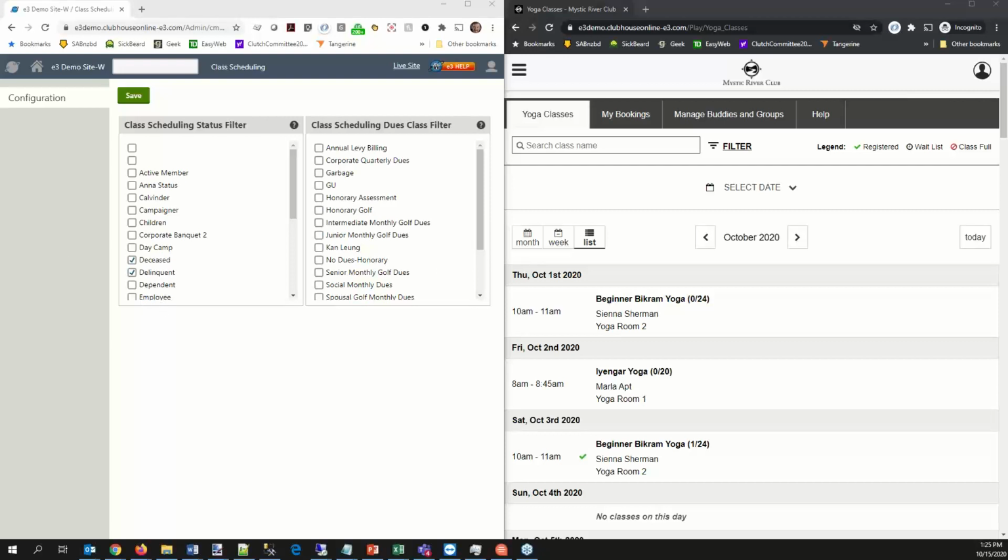Okay, so does it work for Encore? Yes. Does it work exactly the same way? Yes. Between Jonas Activity Management and Encore, the booking modules are identical. They function in relation to Clubhouse Online, our website, identically. Nothing to be concerned about for an Encore club versus a Jam club.